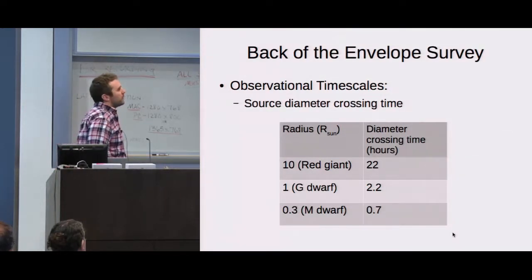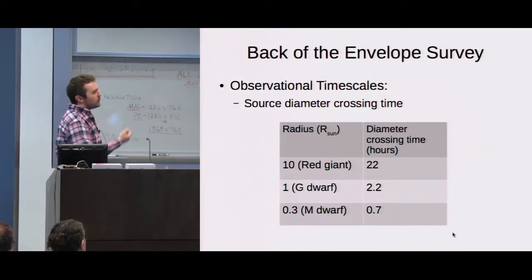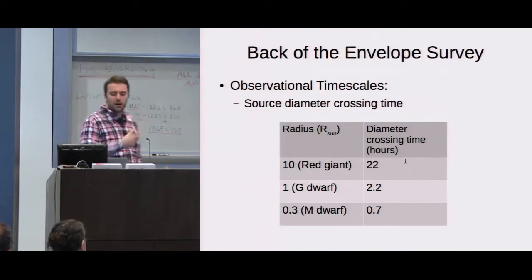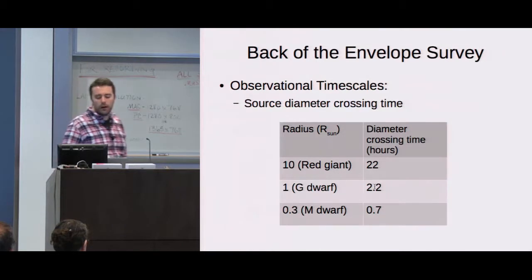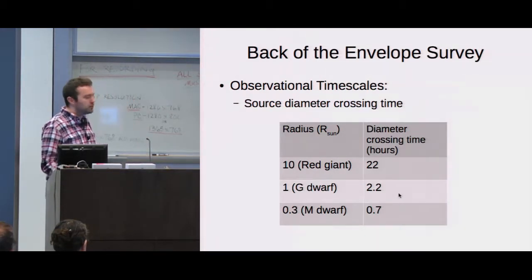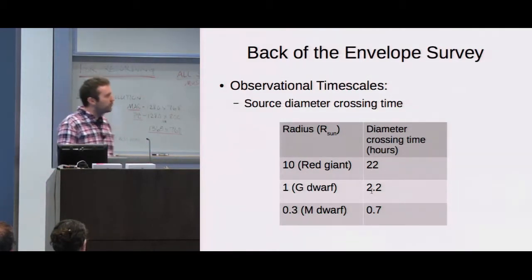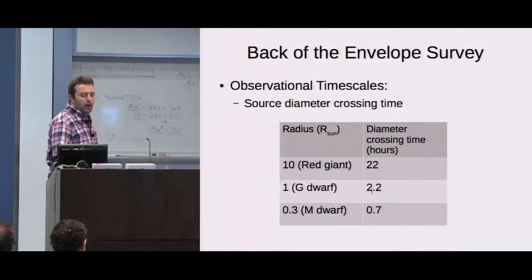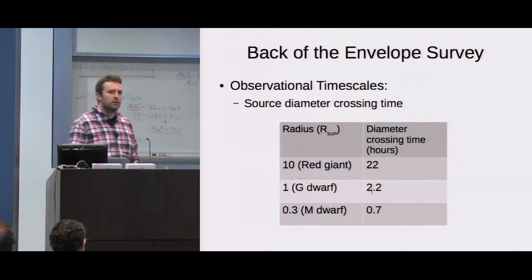There's another aspect you need to consider when thinking about timescales: you want to be able to resolve finite source effects, for reasons we've again heard about. The source star crossing time for typical events, in terms of the radii of the sources, is again of similar orders of magnitude. So to cross the diameter of a G dwarf for a typical event is about 2 hours. For an M dwarf, it's about 1. So this is the duration of the planetary signals that you're going to see.